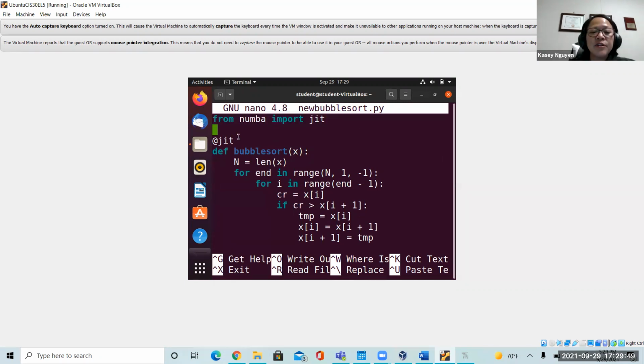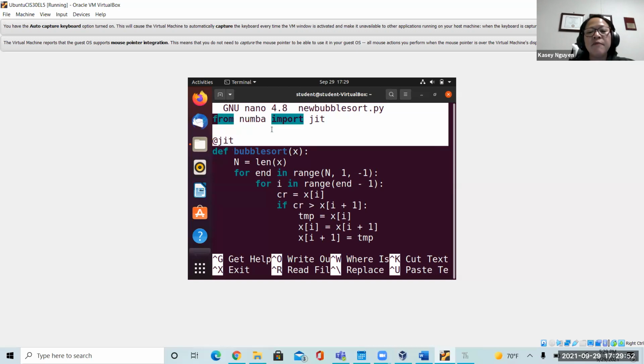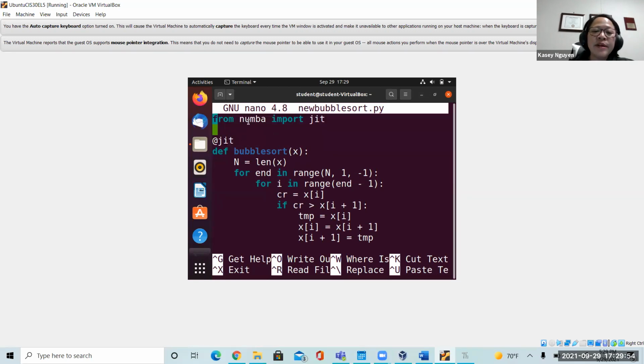Okay. So there are 2 lines that you need to add at the top for the second round. So I simply do from Numba import just in time, jit, and then do a decorator with jit. And you don't have to do nopython mode here. It's fine doing this. And then you resave the file as bubblesort.py, or in my case, I saved it as a new name so I can show you the difference.